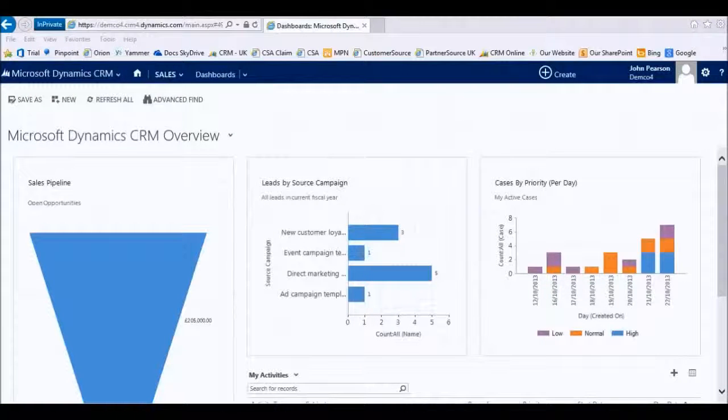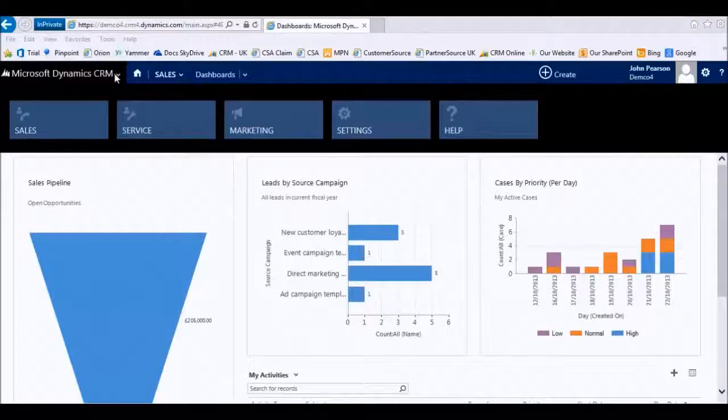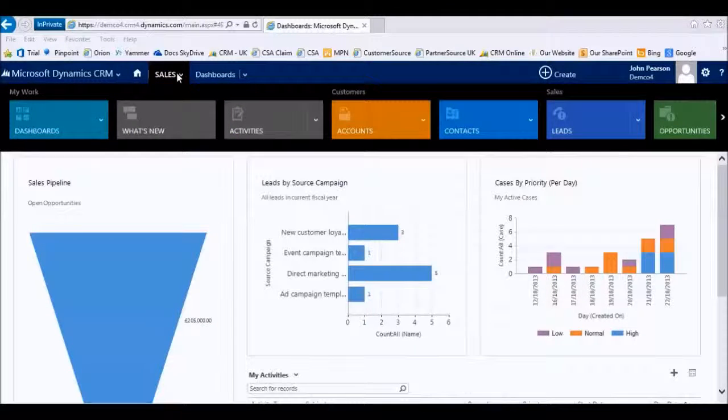Microsoft Dynamics CRM 2013 is incredibly easy to use thanks to the newly defined user interface. Here we have streamlined navigation flowing from the top command bar, so now I can quickly get to the sales, service or marketing information I need. When I go to the sales area, it provides in-context information in the same streamlined flow, so I can quickly look at my dashboards, my accounts, contacts, leads, opportunities, and much more.